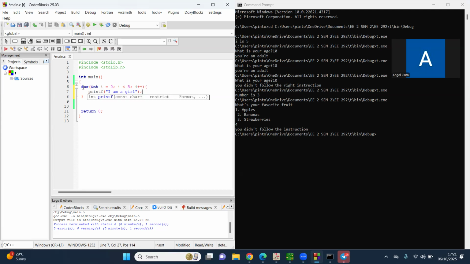Similar things like this will come up in exams, right? They ask you how many times "I am a girl" will be printed onto your output stream. So understanding what is actually going on here will help you much. You should take note of this. If i was less than or equal to 5, then you do 6 iterations.